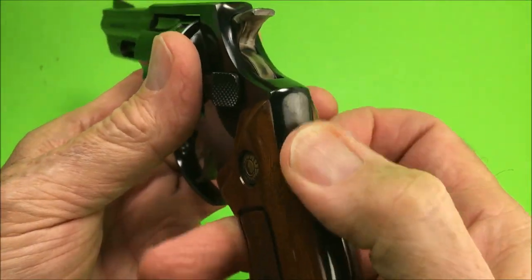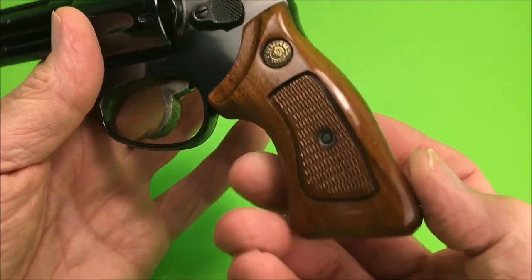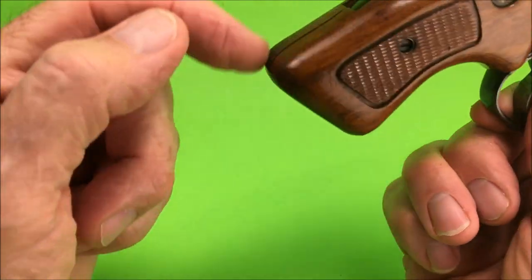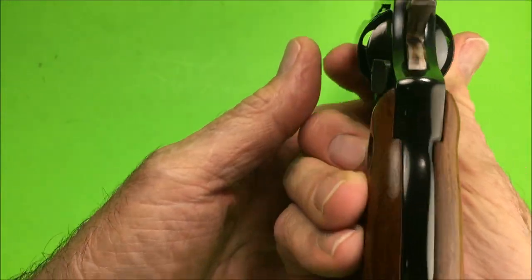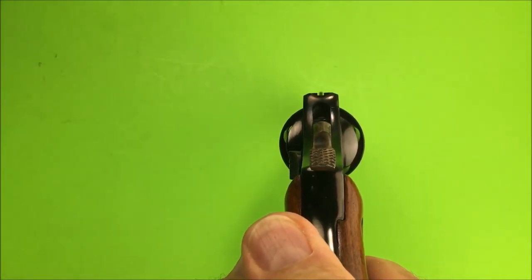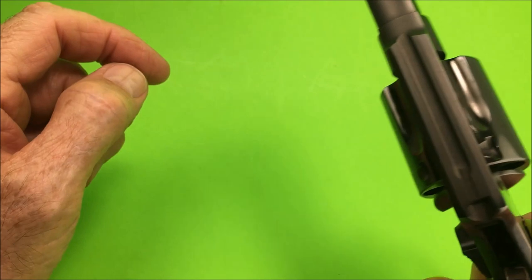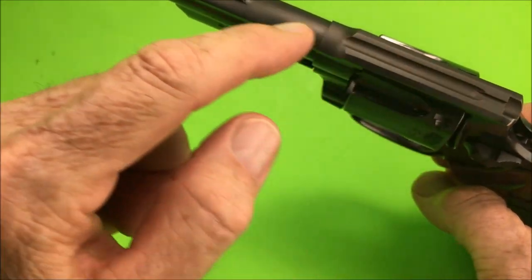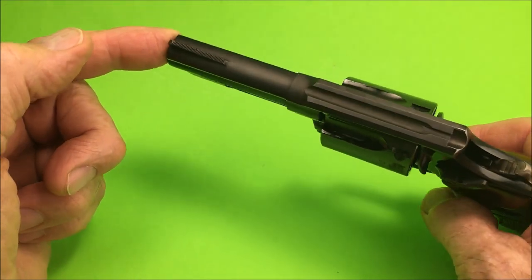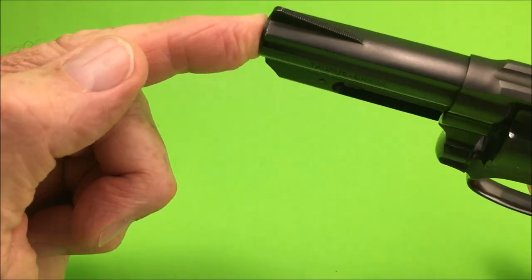It's a round butt, so it's a modern style, but yet it has the target grips, nice walnut target grips. They wrap all the way around, except for the back. Back is exposed. It's a trench sight. Very minimal, and I love how they do that. No serrations, it's not shiny. It's got a nice ramped front sight with serrations.